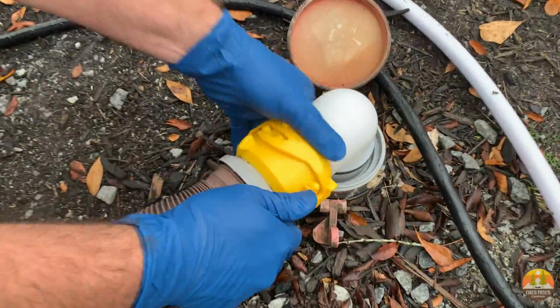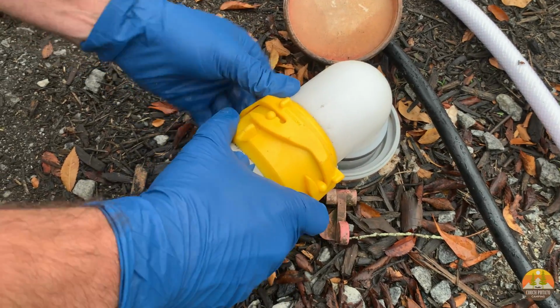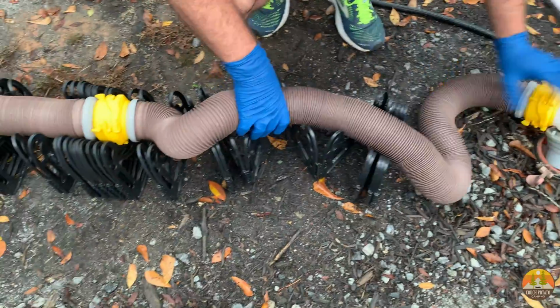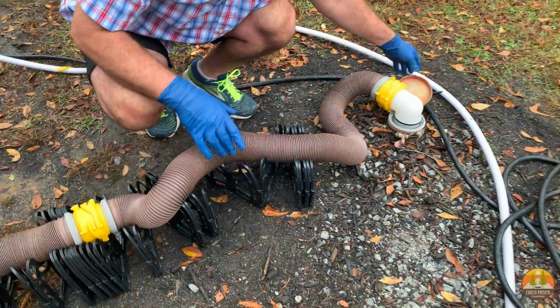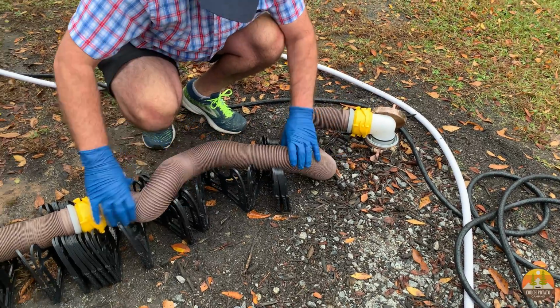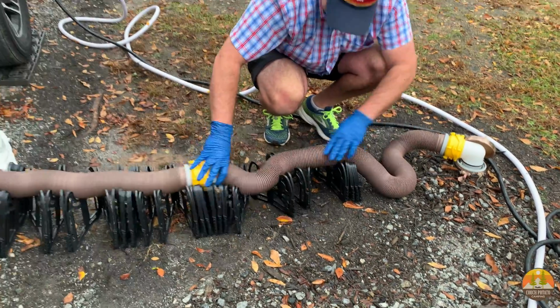One tip is the 90-degree elbow that goes into the campground sewer connection. Sometimes you need to put a weight or a rock on top of that just to make sure that the weight of the hose and the spring of the hose keeps it firmly attached.